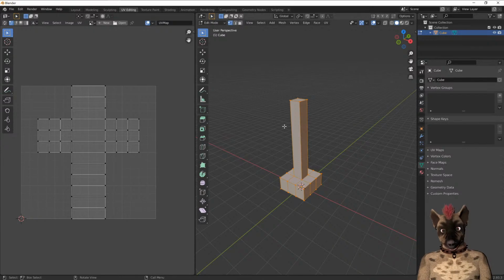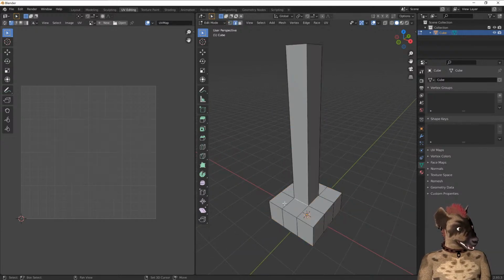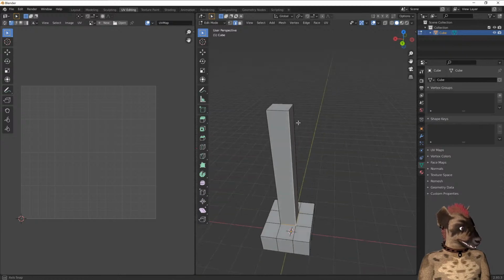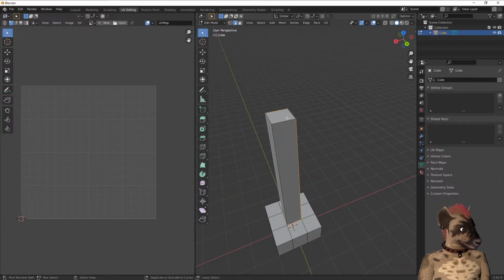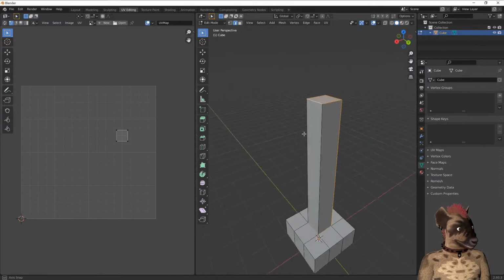Either way, if I'm doing something that doesn't need baking, most people will bake. When you do unwrapping, you have to be very careful about where to make your seam. Seam means where you cut your 3D object, like cardboard, like a box of cereal, you know.